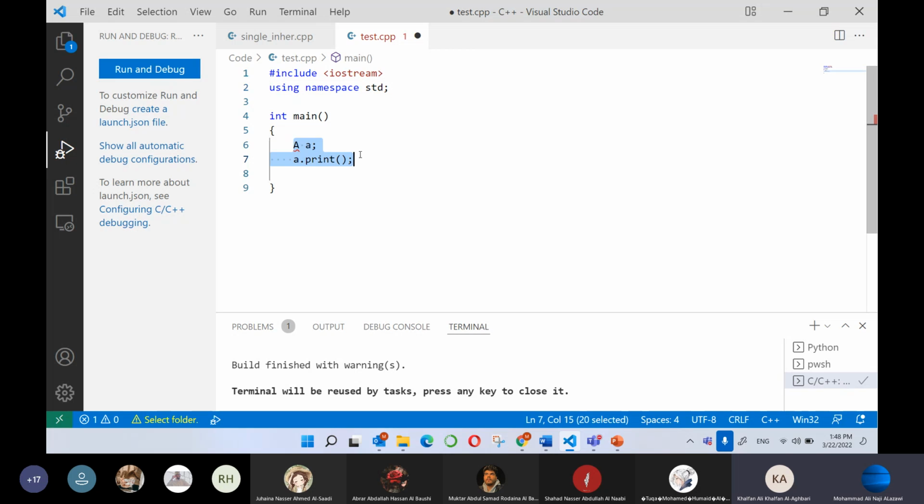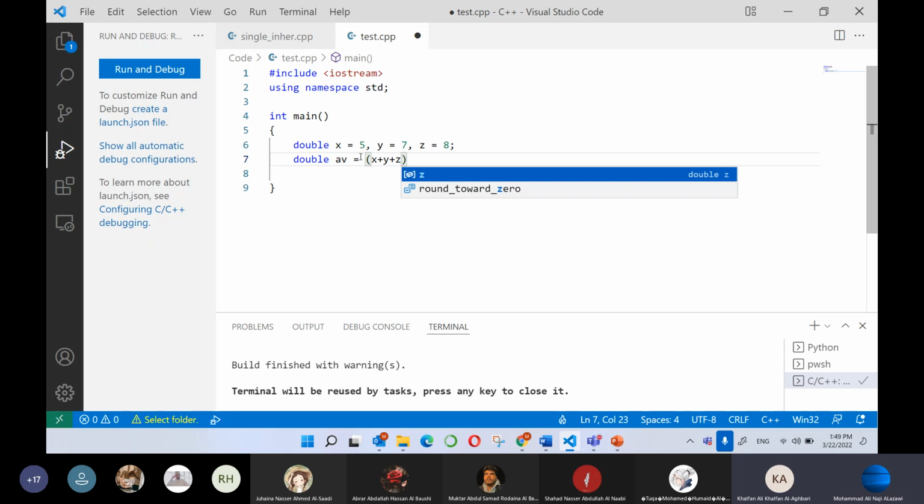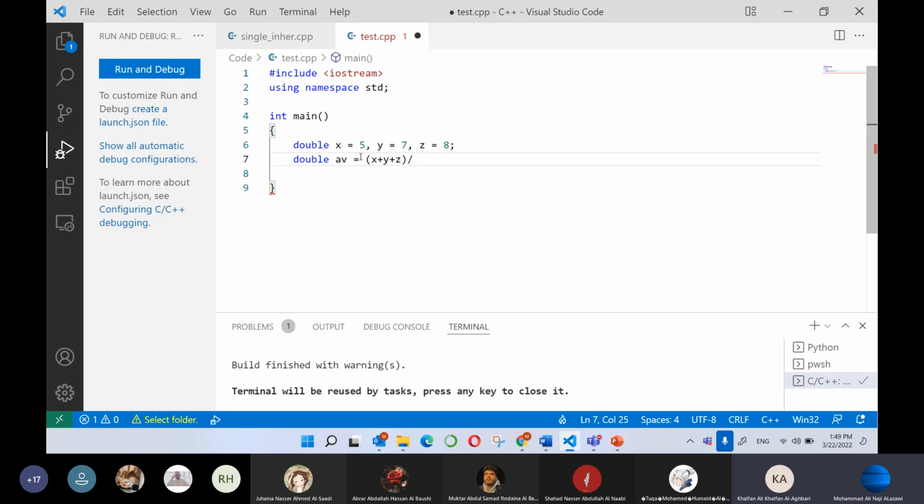All right, so here, as we said, I'll declare double x equals 5, y equals 7, and z equals 8. And then double AV equals x plus y plus z divided by 3.